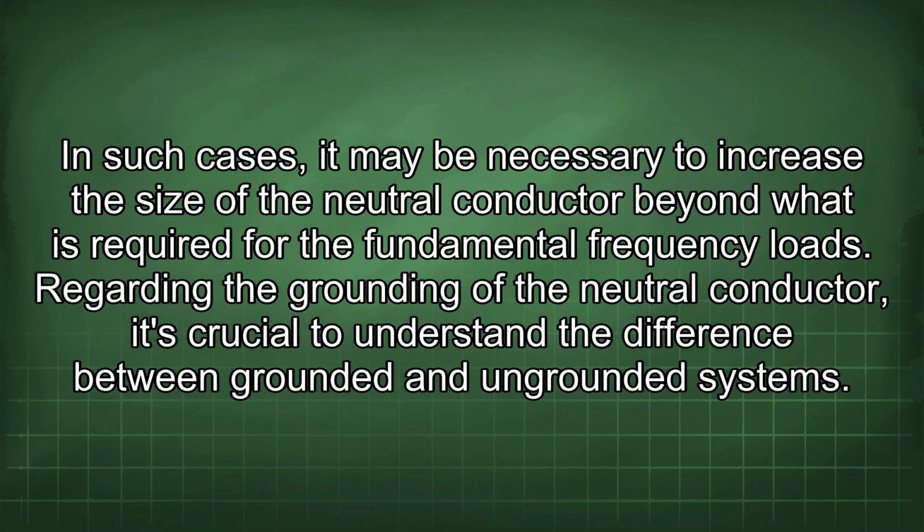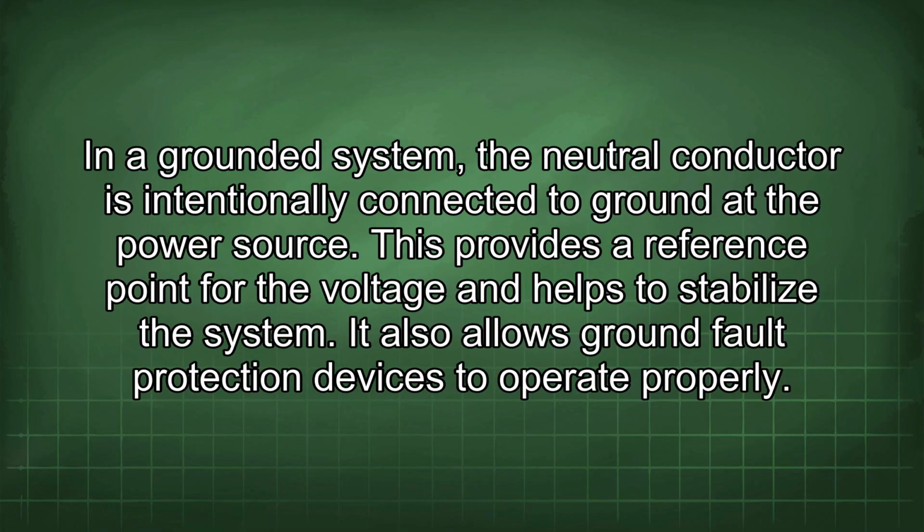Regarding the grounding of the neutral conductor, it's crucial to understand the difference between grounded and ungrounded systems. In a grounded system, the neutral conductor is intentionally connected to ground at the power source. This provides a reference point for the voltage and helps to stabilize the system. It also allows ground fault protection devices to operate properly.